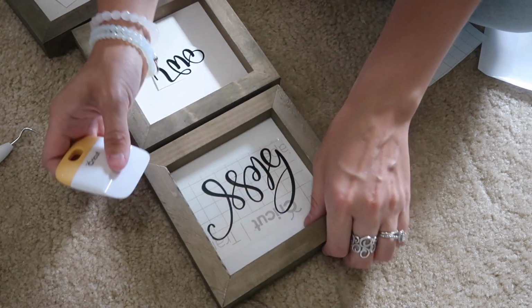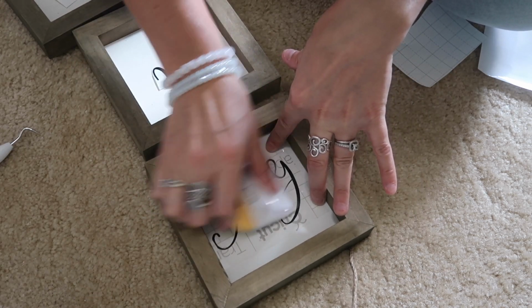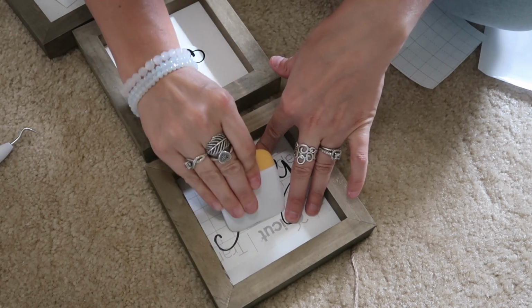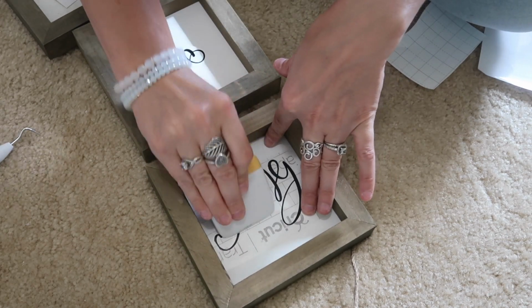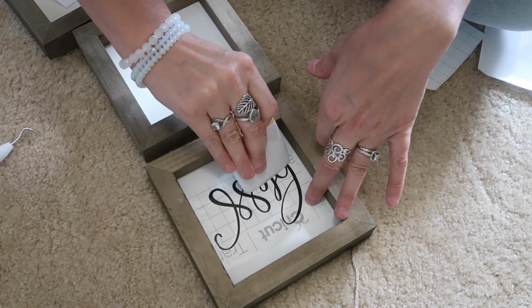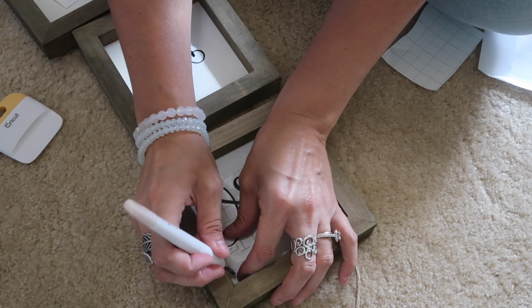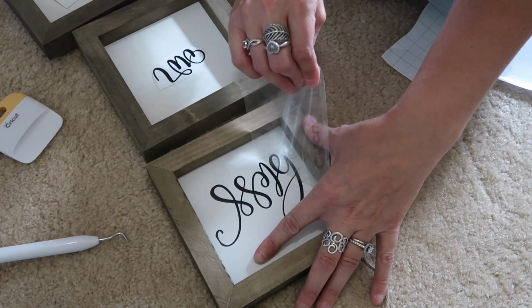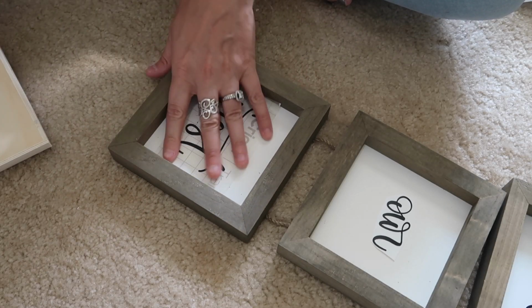These would also make super great gifts, wedding gifts, new home gifts, welcome gifts, welcome home gifts. Why can't I think of what that's called? Anyways, I think these would make super great gifts. You could give them away for Christmas, birthdays. There's so many things, especially if you know someone's taste in their home decor style, then I think these are really fun to make. I know these are all my style, so I will definitely be keeping these in my home.